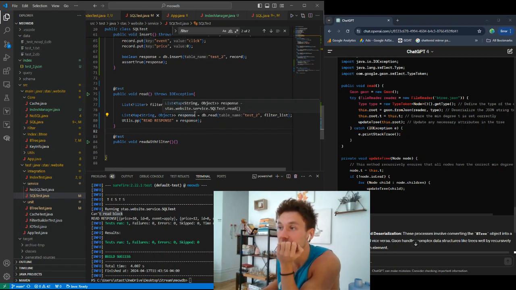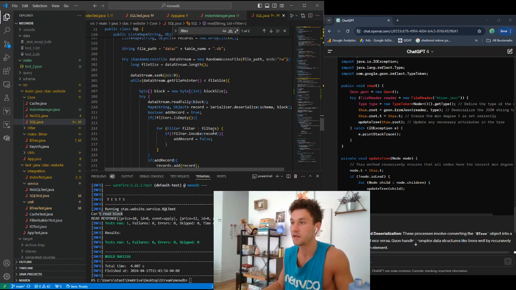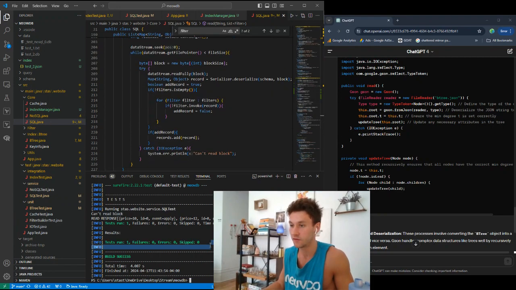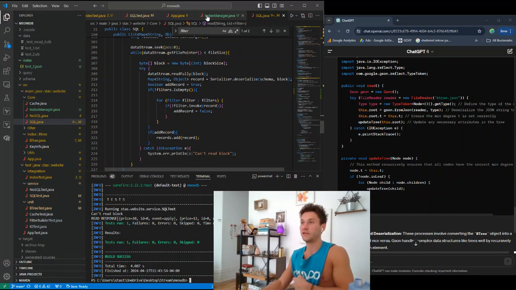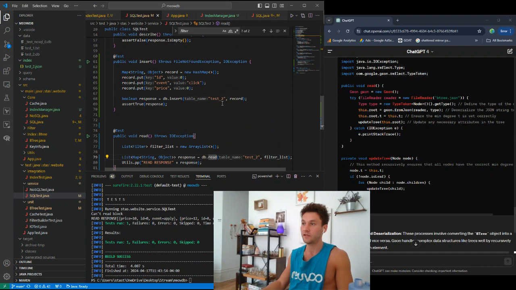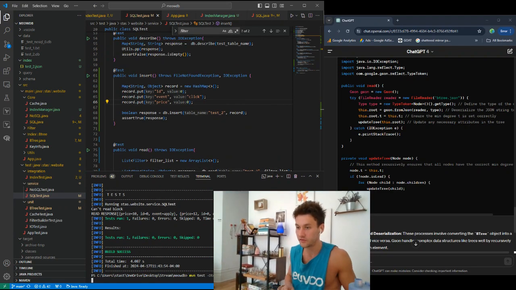Test2.db. Where is my click event? Am I somehow filtering something? Can't read block, but I only couldn't read one block. Price 0, price 12, price 10. Something that's strange to me is that it's not reading the click block. Let's try doing an insert on click again. We're going to insert click.